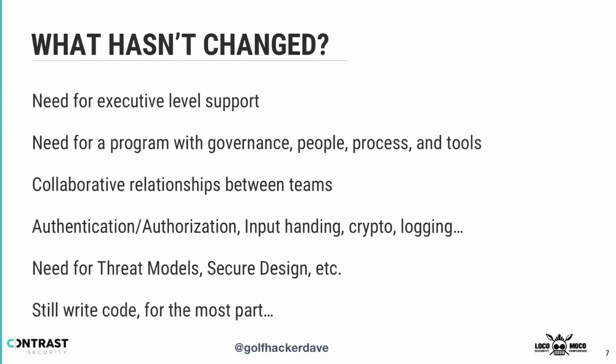Some frameworks, some tooling, some whatever else may make them easier, but those things are still issues and things we have to think about. The need for threat models, secure design, it's almost more imperative now as disparate as these systems are getting, right? With all the different microservices. I was going to show you, we just started a bug bounty, and I was going to show you the environment that we set up just for the bug bounty. And it's really simple. All it does is people log into Cognito, and it spins up a Docker image running WebGoat in our tool, right? That sounds simple, but there's like 40 different parts on this diagram to that simple process, right?